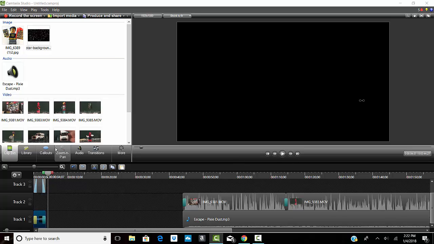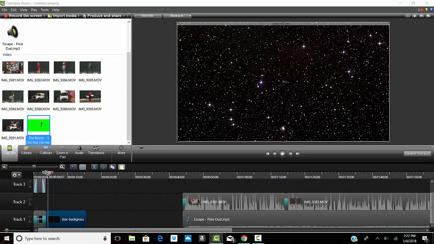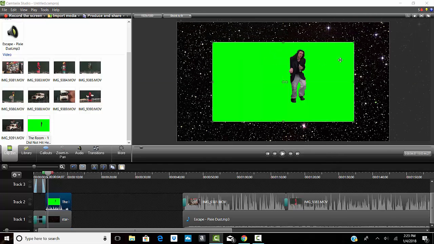So after that, we want to have an image maybe of Tommy Wiseau with the green screen. For the green screen effect, we want our background to be the same length as the video. We don't want this huge green screen here. One of the cool things about Camtasia Studio in particular, which you could also do in Premiere Pro, is the green screen effect, which is chroma key.